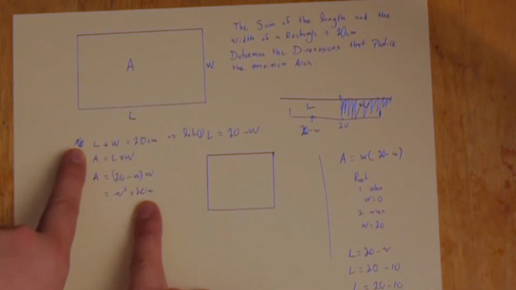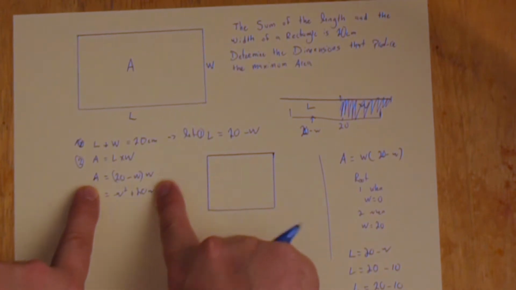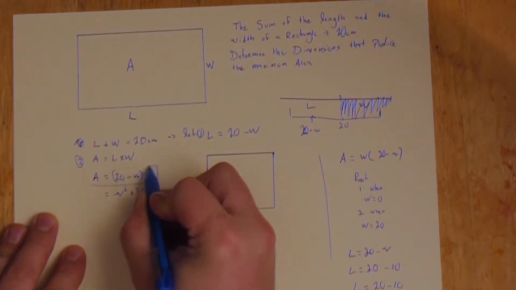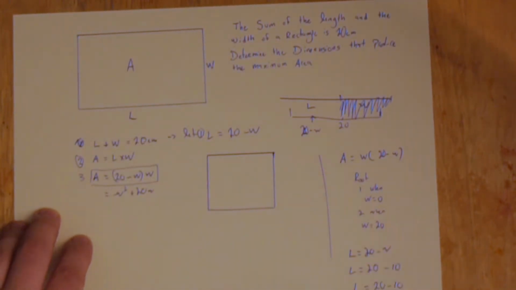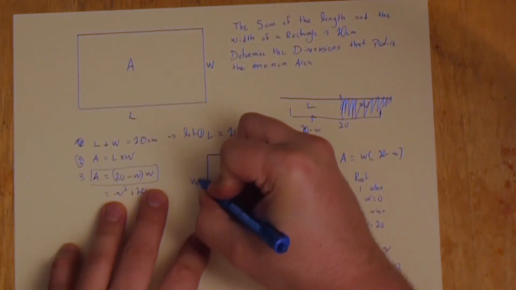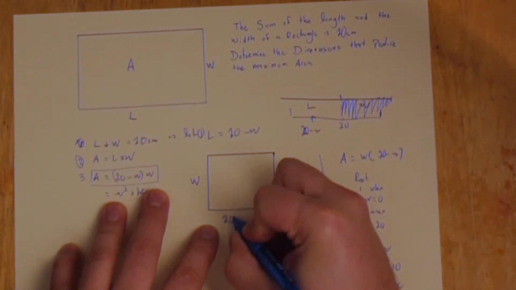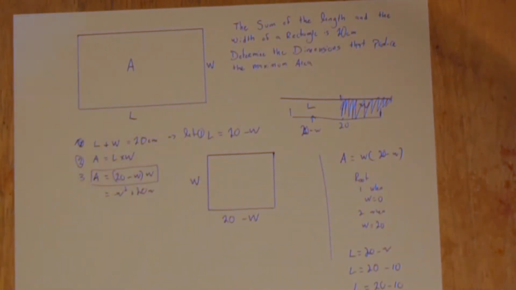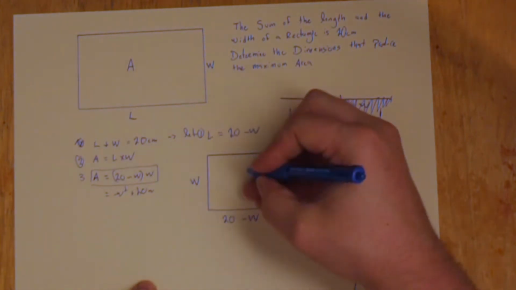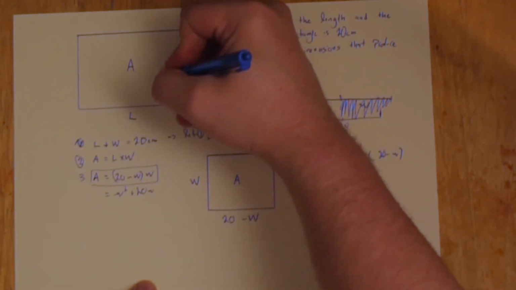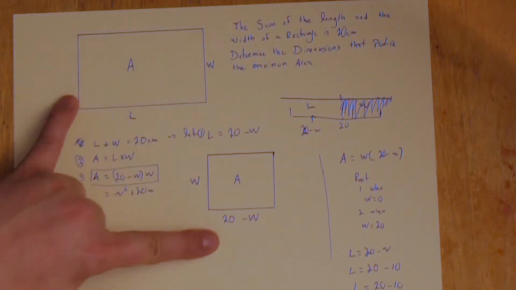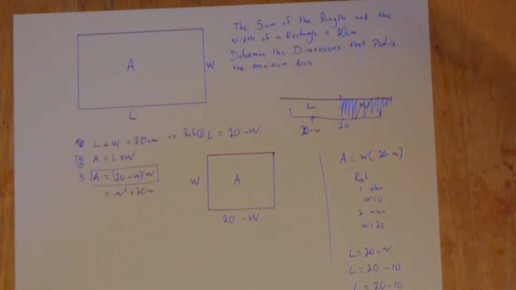We're going to have our area, which is equal to this algebraic expression, and let's just stick with this one right here, number 3. Because we know that this is going to be W, and then we have 20 minus W to make up that square. So this area is the same as this area here. So these two areas are exactly the same. Okay, they don't look it, but let's imagine we have a little bit of scaling.